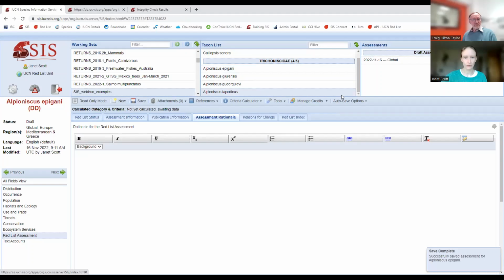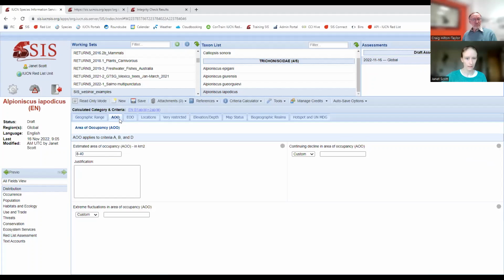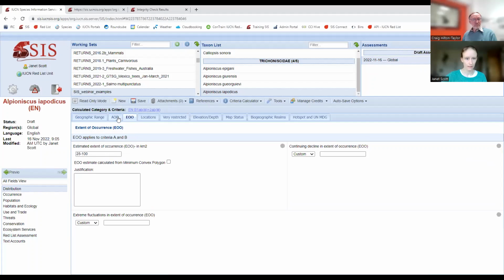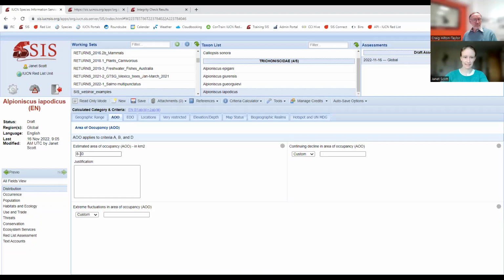Or if we go down to this one again, let's say that we don't have an extent of occurrence here. This is not necessarily a particularly realistic example, but just for the sake of demonstrating.